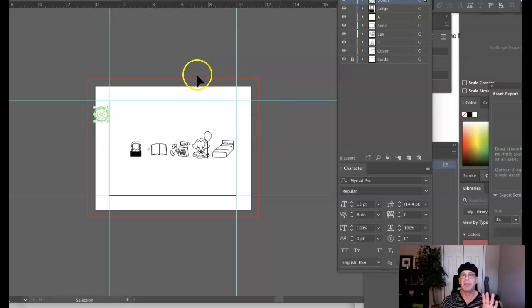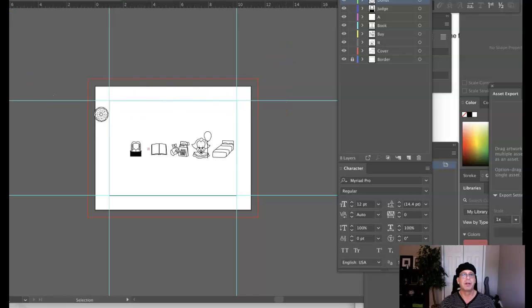And when we save out to PDF, it recognizes that bleed and says, okay, I need to extend the size of the file in order to accommodate the bleed. That's why we got that unusual file size. So just so you know, you wouldn't set up a bleed in a standard Illustrator file.